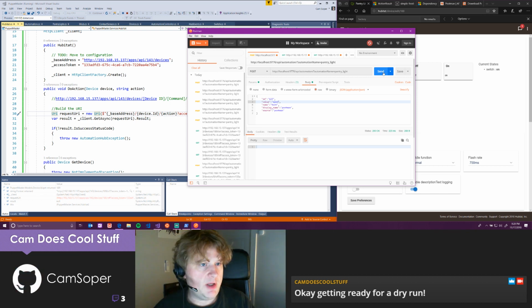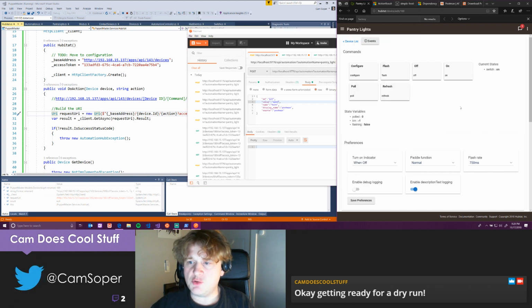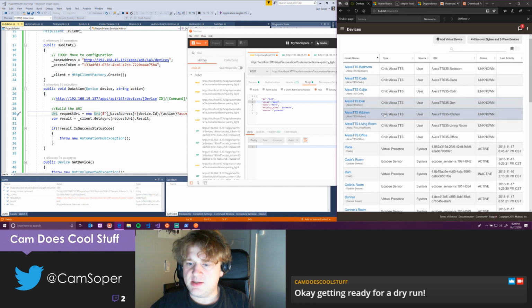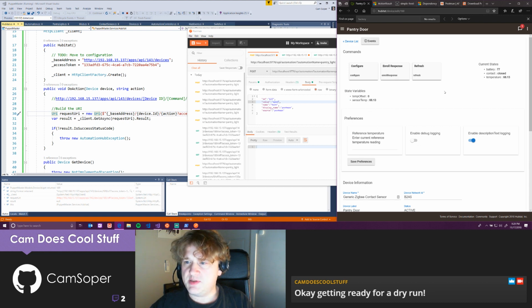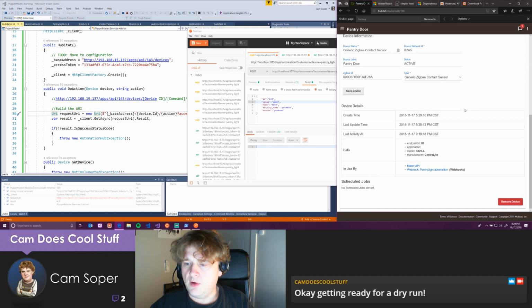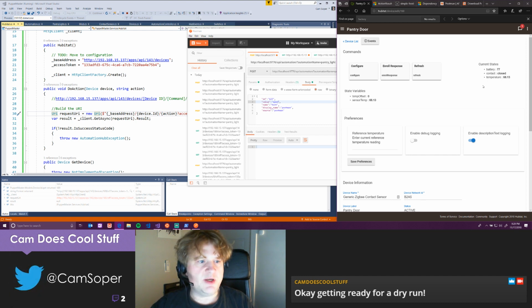The last thing I want to do tonight is compile and build this project and deploy it to a Raspberry Pi I've got sitting elsewhere in the house. So that when the actual contact sensor, the pantry door contact sensor, flips from open to close, I don't have a way to manually do that either. That's okay. I'll set up a virtual contact switch. We can test it that way.